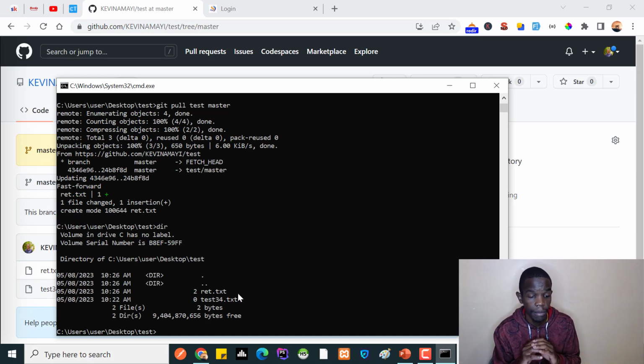So that is how you can create a remote Git repository. You can push to this remote repository. You can pull from this remote repository, and even more interesting, you can clone. Remember all the things that we've been doing with the local repository. You can perform all these changes with this remote repository.